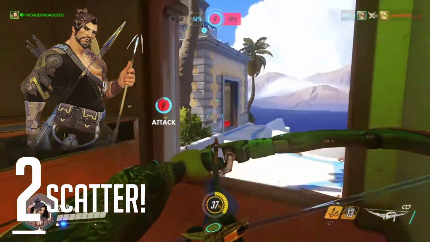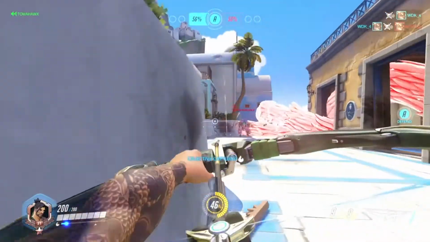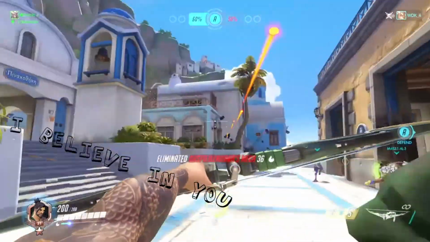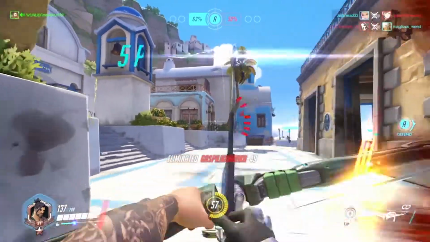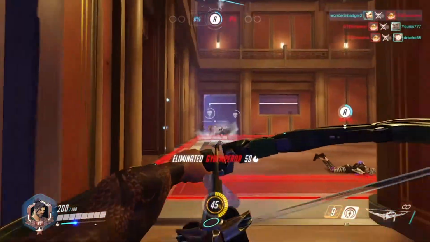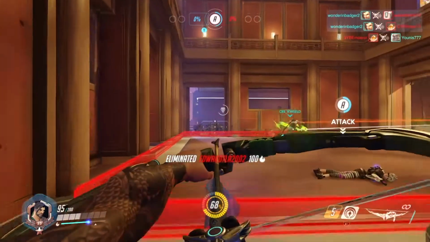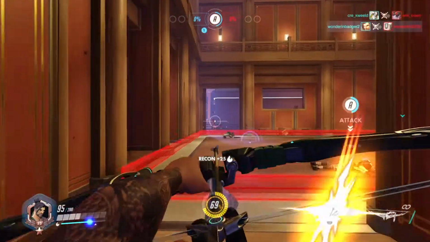Second point will be when you're using your scatter arrows. Scatter arrows can be massively frustrating because sometimes you're not hitting anyone with them. Don't be afraid of just firing them sometimes and hoping for the best, especially if you know there's a character behind a wall, especially in an enclosed space, there's a chance you will get them. But if you want to get more kills with these scatter arrows, fire them at the ground in front of your opponent's feet, and then almost all of the scatter arrows will go into your opponent and there's a good chance you'll kill him and you'll do some damage to his teammates as well.